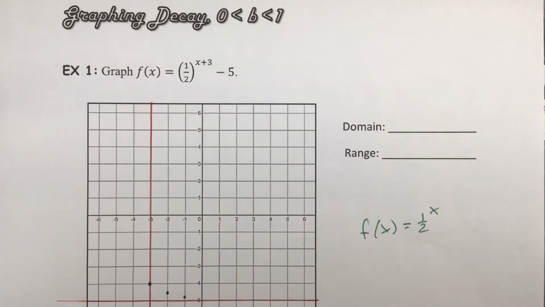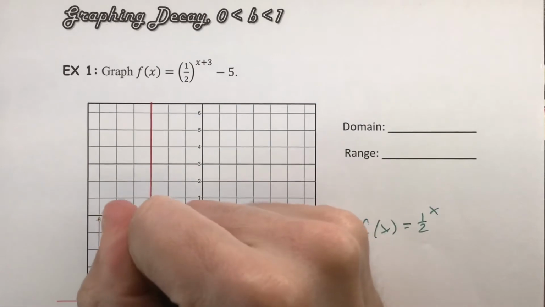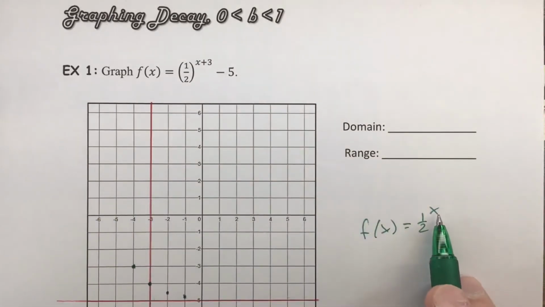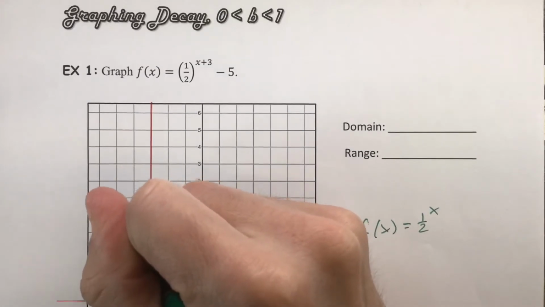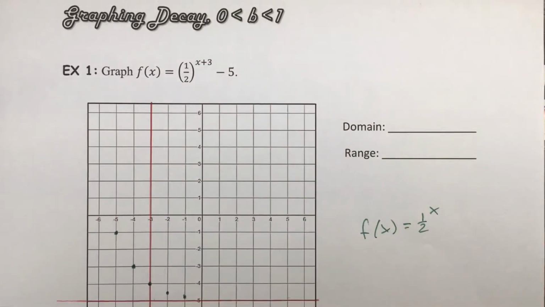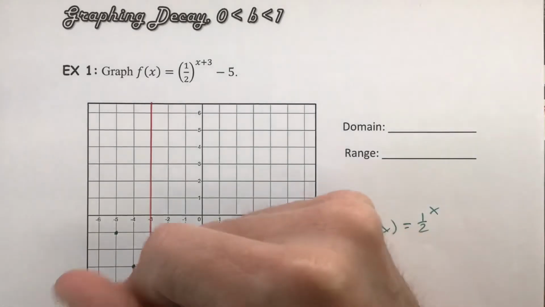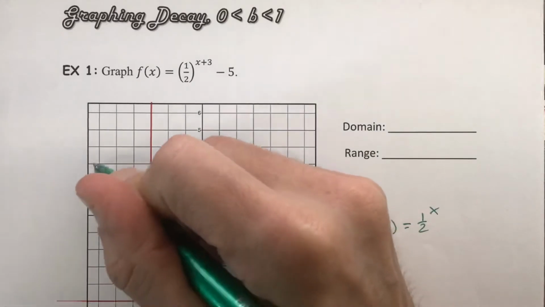Moving in the other direction, if you use -1, you're going to get back 2. It's going to cause that reciprocal. -2 is going to be the reciprocal of 1/4, which would be at 4. And we can probably get one more in. -3 is going to be the reciprocal of 1/8, which is going to be 8. So we got 2, 4, 6, 8.